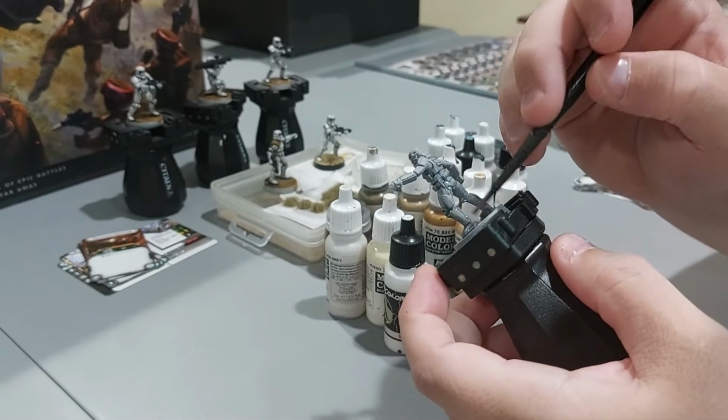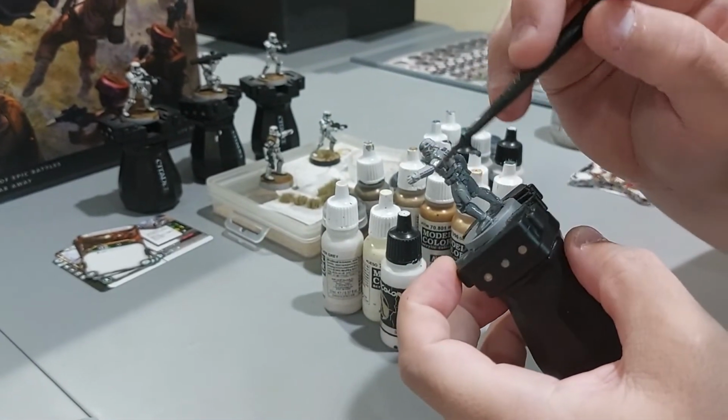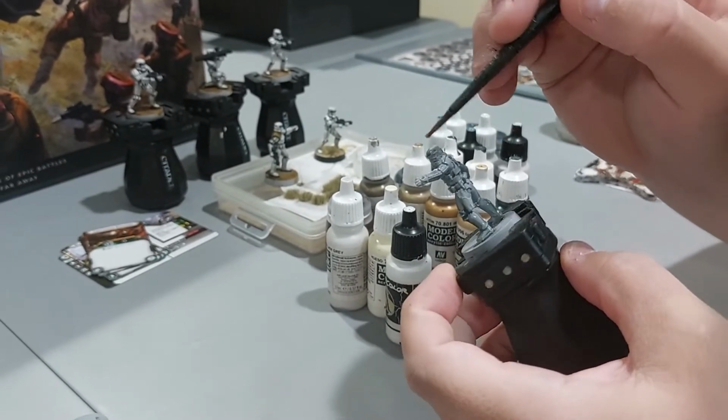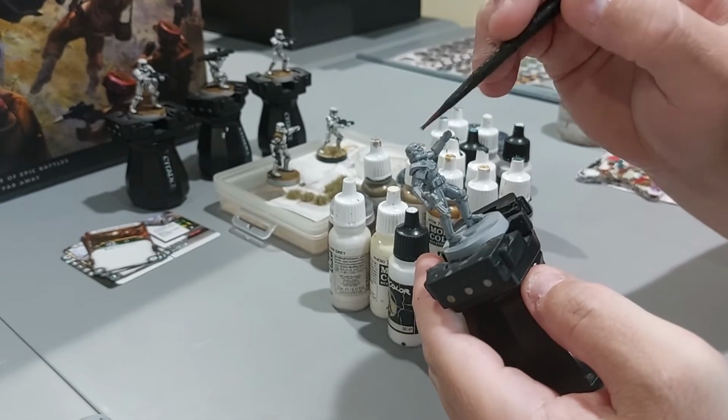So you don't have to worry too much about loading your brush with it. The pauldron I'm going to make gold. Some people make it orange, but I want it to be a little more shiny, so I'm going to put gold on there. So I'm going to try not to hit the pauldron. Cool.